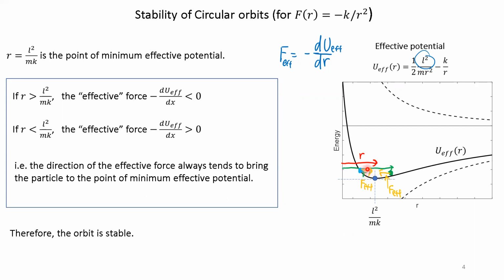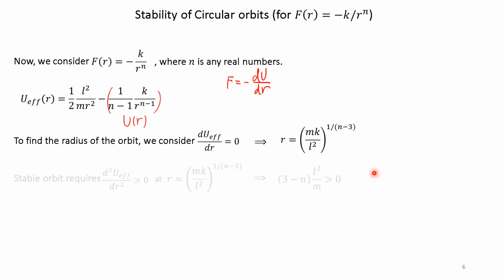But how does the oscillation convert back to the two-dimensional picture? Remember, this is not really a one-dimensional problem. So when I say that R is fixed, it doesn't really mean that R is staying there. Instead, it's doing circular motion. So if I draw this picture with these oscillations, I am still having a circle, but at some point the circle becomes larger and at other points it becomes smaller.